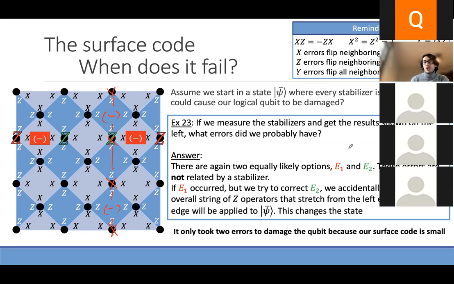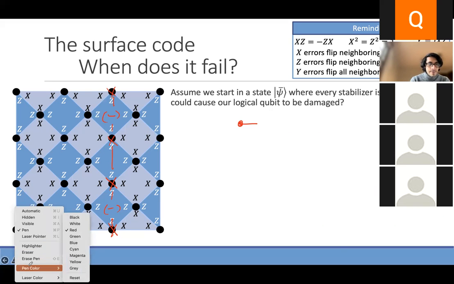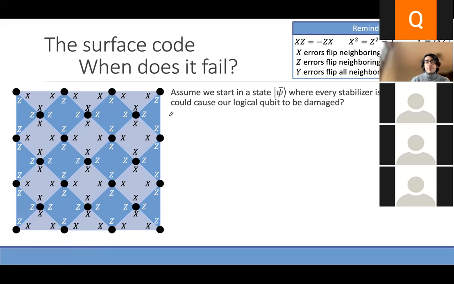Let's go back to the repetition code. Clear screen, sorry. Okay, so the repetition code has 3 qubits, and the stabilizers are Z1 Z2 and Z2 Z3.